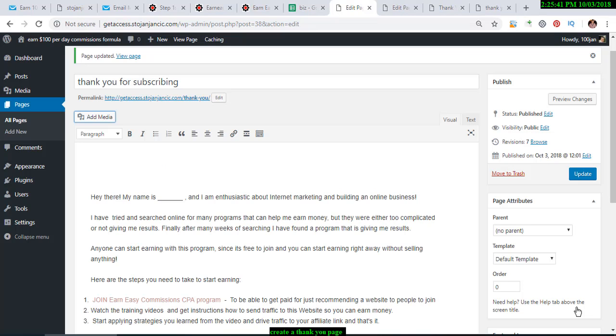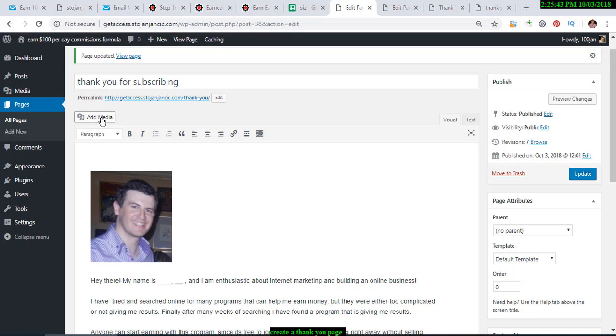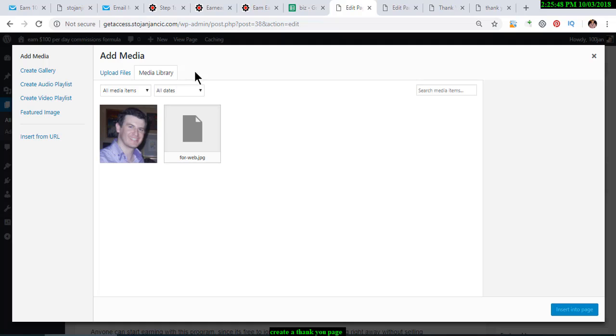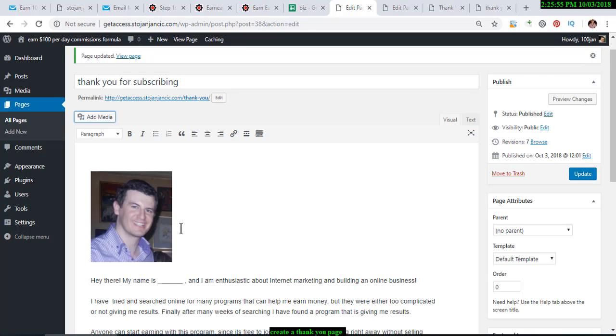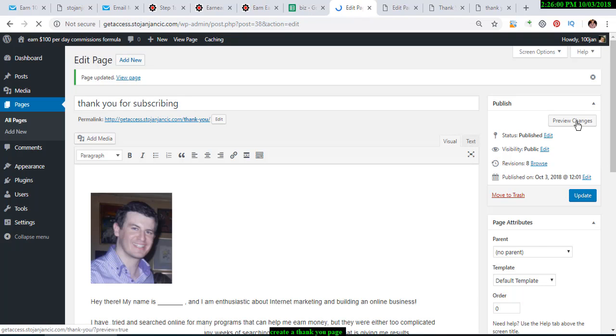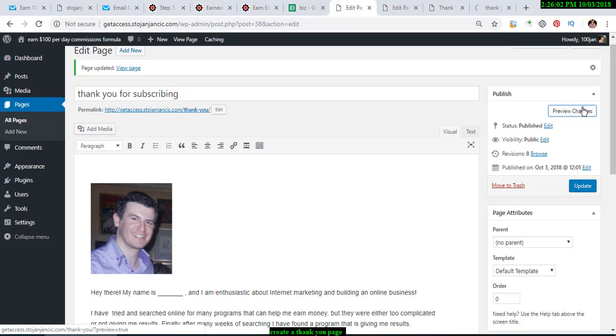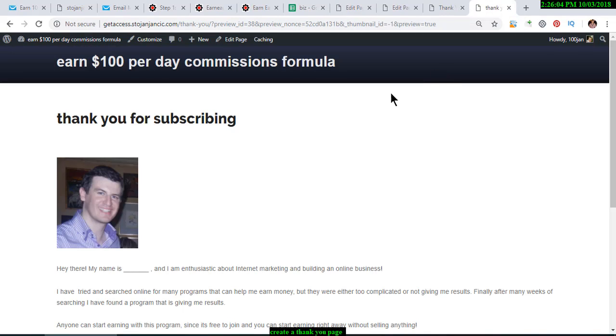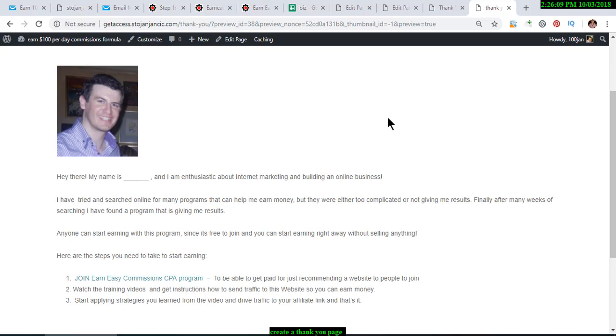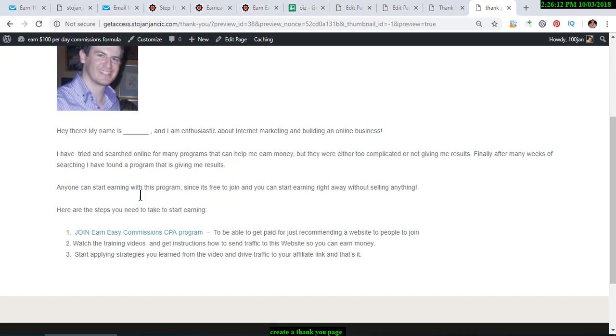Okay, let's insert here. You can add media by this button here. You can add videos and images, so just click and you can upload files here or use the ones you already had from before. So you can see here, by just adding an image, the page looks a lot more lively, a lot more personalized. And you can add the steps and guidance for them here.